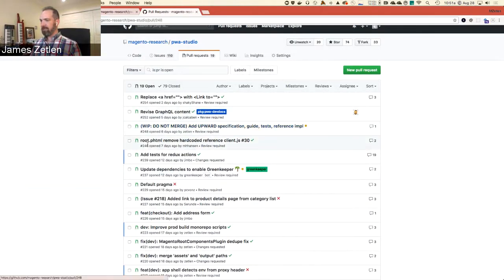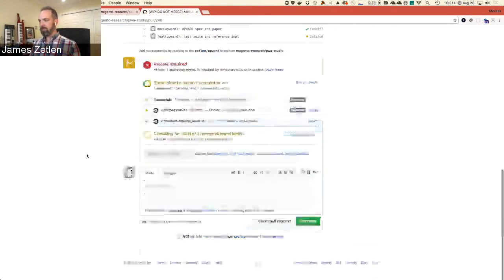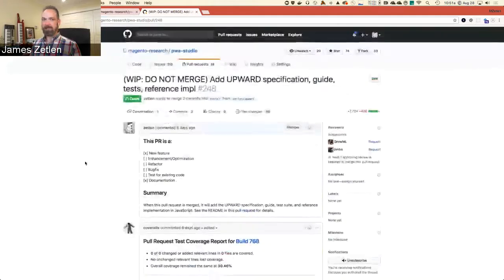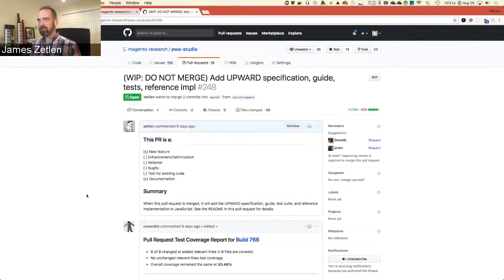So far, there aren't any comments, but probably because it says do not merge. That's all I got. I'm sure there are a lot of questions, and I wish that there was a reference implementation to show you an integration with Webpack, but that's going to have to slide to the next sprint.